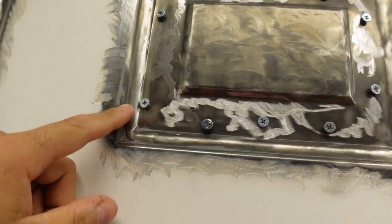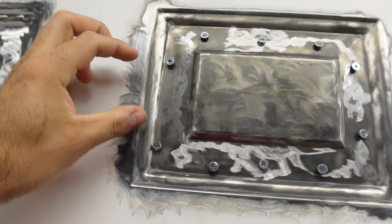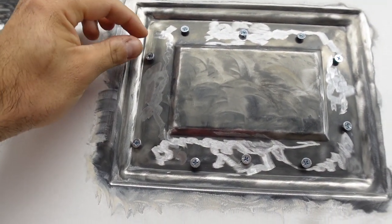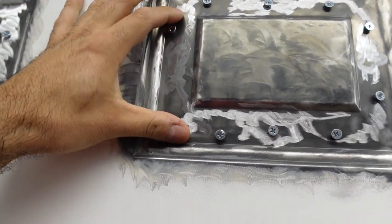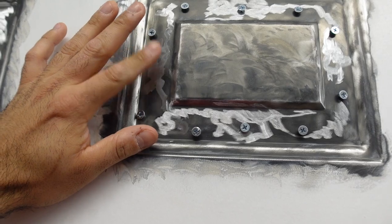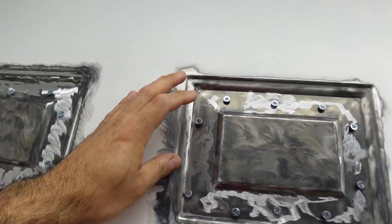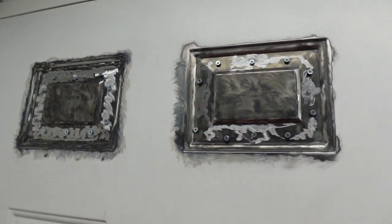Also, I almost forgot to mention, the reason why I put these screws is because I wanted something for the fairing compound to grab. So this is something mechanical that is sticking out and is connected to the door with threads. So when we put the fairing compound, if it doesn't grab good enough to the metal part, it will for sure grab well to the screws. It's the physical screws itself. So yeah, that's why I put the screws in there.